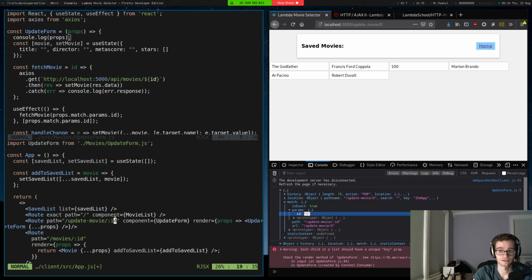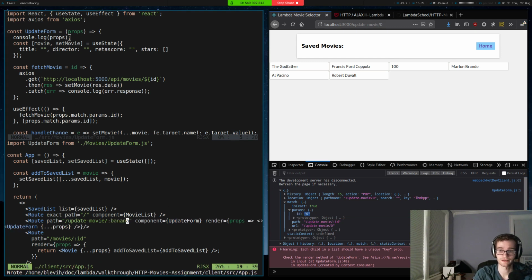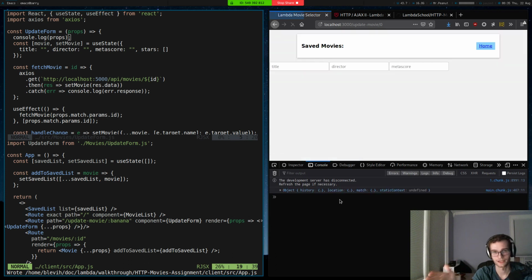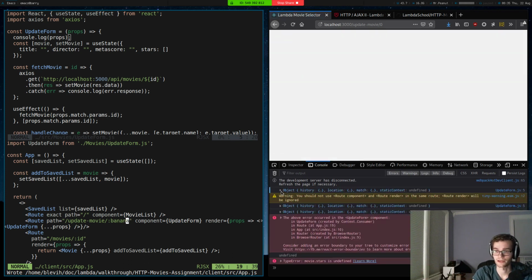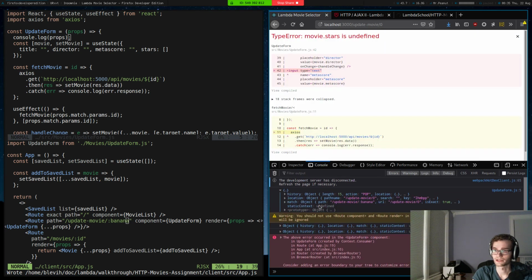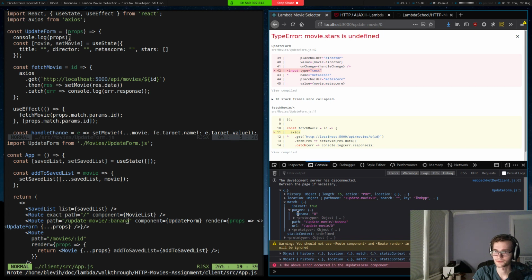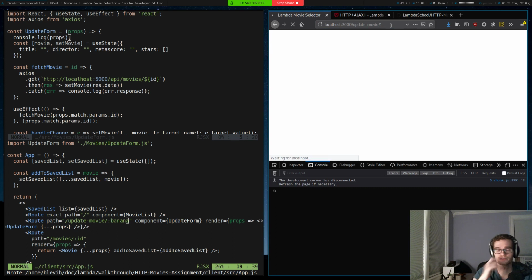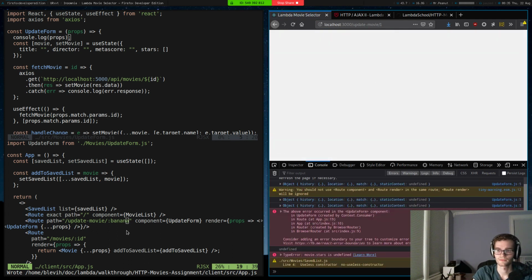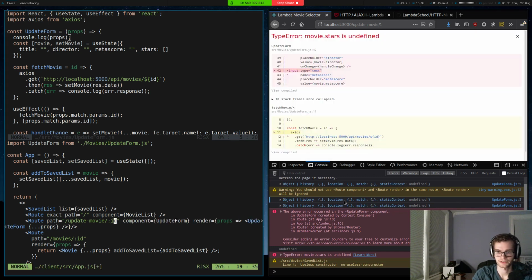was in our URL. I can change this name to banana, and we'll see that this object now has props.match.params.banana. And we're getting an error because that's not a real movie. So we can see in this match object inside of params, we now have banana equal to 0. And if I navigate to 1 instead of 0, now banana will equal 1. So that's where that's coming from. All right, and it's getting mad at me, so I'm going to switch back to ID.